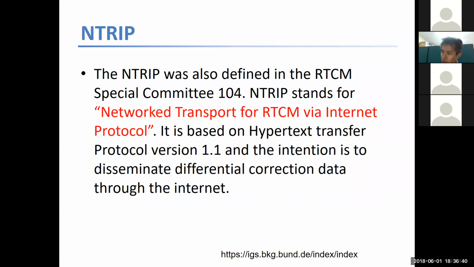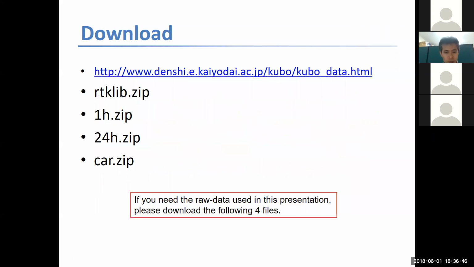Otherwise, you can use just radio communication links. So I prepared the RTKLIB 2.4.3 beta 26 compressed version on this website. When you have time, please download this RTKLIB software.